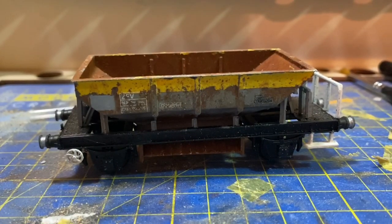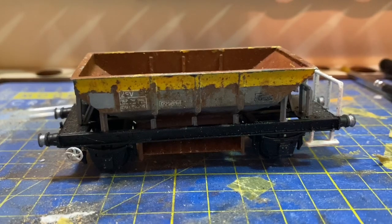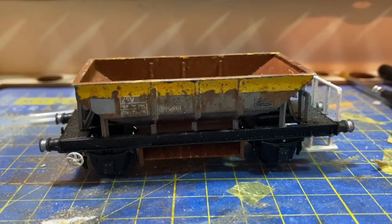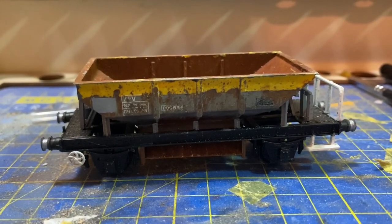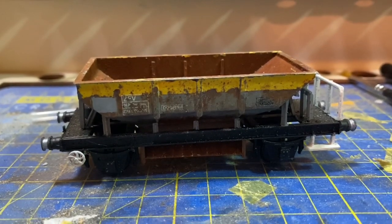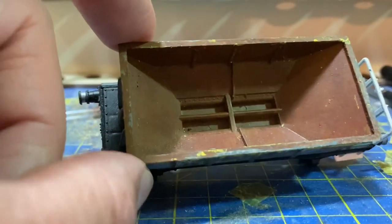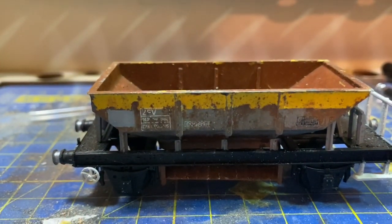The next job is to look at the inside of the wagon. I'm going to use a paint I picked up a while ago from Games Workshop called Typhus Corrosion, which was used in a previous video — it's a really nice textured rusty-coloured paint. I'll pop that on and then add a little bit more colour on top. I'm really going to focus on the top of the wagon, as generally this will be loaded up eventually, but I think most of the time this will be running full so I'm going to concentrate mostly on the top half.